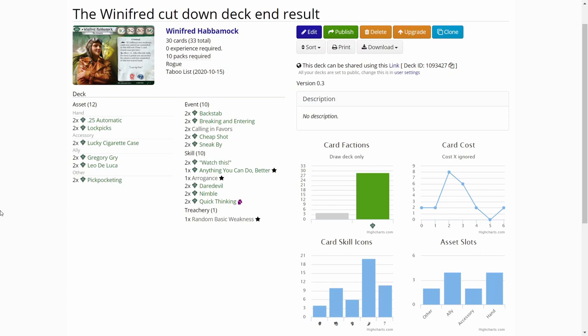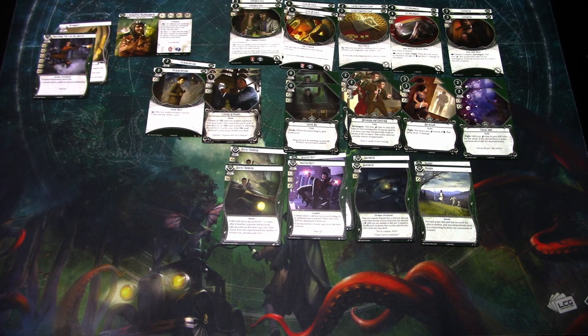I haven't decided on which campaign I'm really playing, but that is basically how you cut down the deck from possible cards that could be good in the deck.